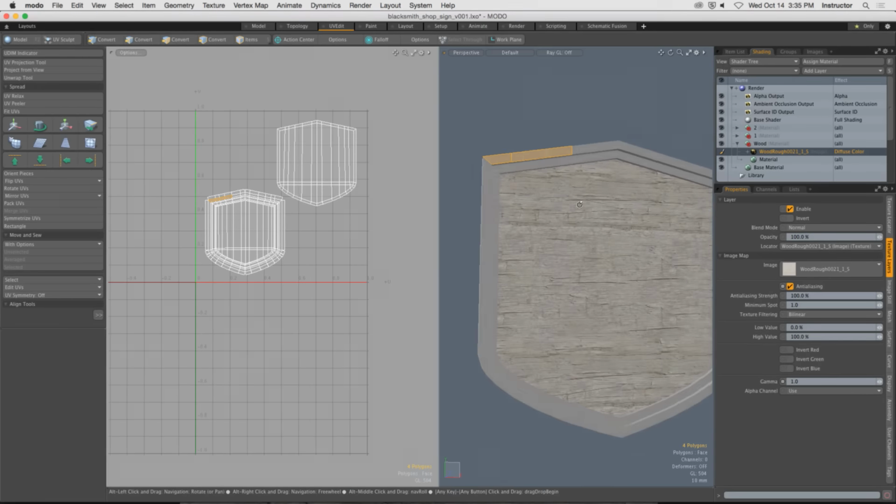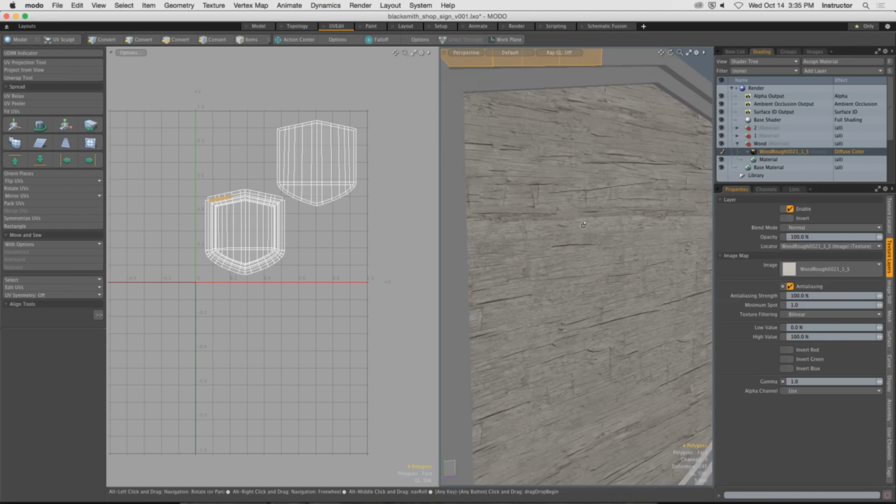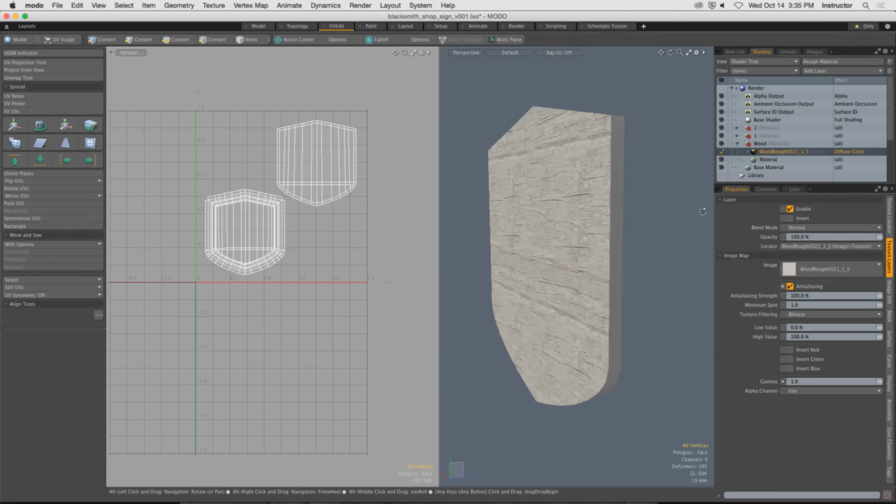And now, on the model, I get a really good sense of how big or small all of the photographic details are on the actual model itself. I can do a very quick glance and see, okay, the wood grain pattern is too big or is too small. I can see that quickly, right? Here in this environment, I can make sweeping changes to this entire object and see them update live in front of me.